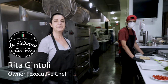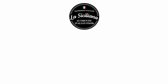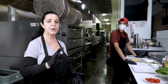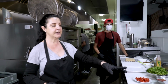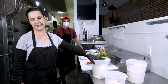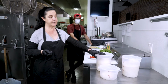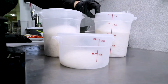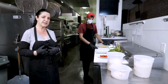Ciao, we're on the pizza station now, so we're going to dress some sandwiches. Our dough is a special dough. As you can see, it's in single containers, and our dough is full of water. It's very high hydration, and it ferments in the fridge for at least 48 hours. The process of fermentation is not all at once, which would give you heaviness in your tummy.